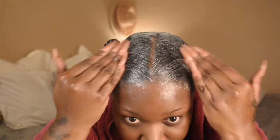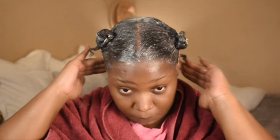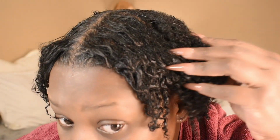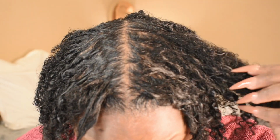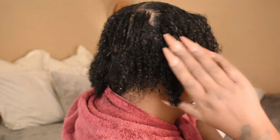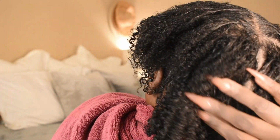So once all the product's in, I'm just going to go in and smooth out my roots. Now, I went ahead and did a rinse of the product. So this is with all the perm out of my hair, but I have not shampooed yet. I wanted to shampoo on camera, but I'm showing you guys that my roots are super straight, but I still have my curls, baby. A little bit. They look a little crazy, but a little bit.